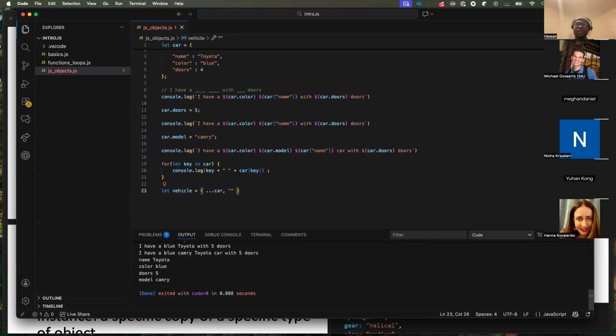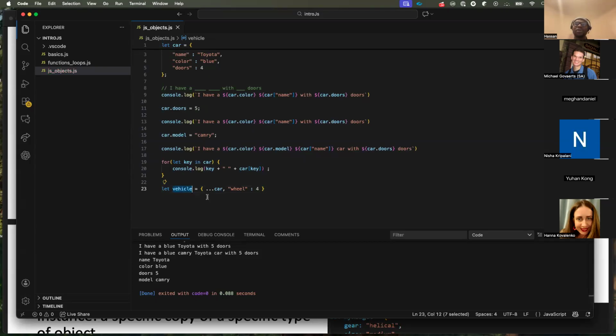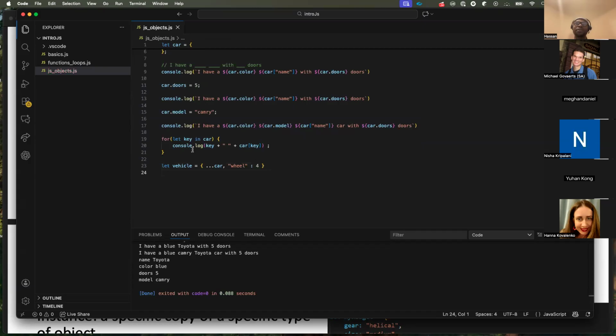Let's say we have another property, for example wheel. The wheel is 4, of course it should be 4. And if we print this out, console log, what do we expect?